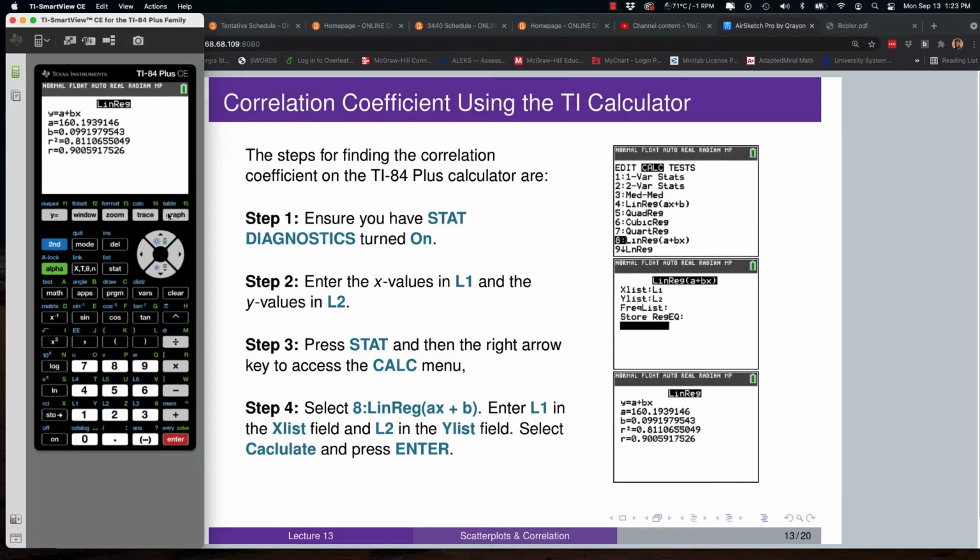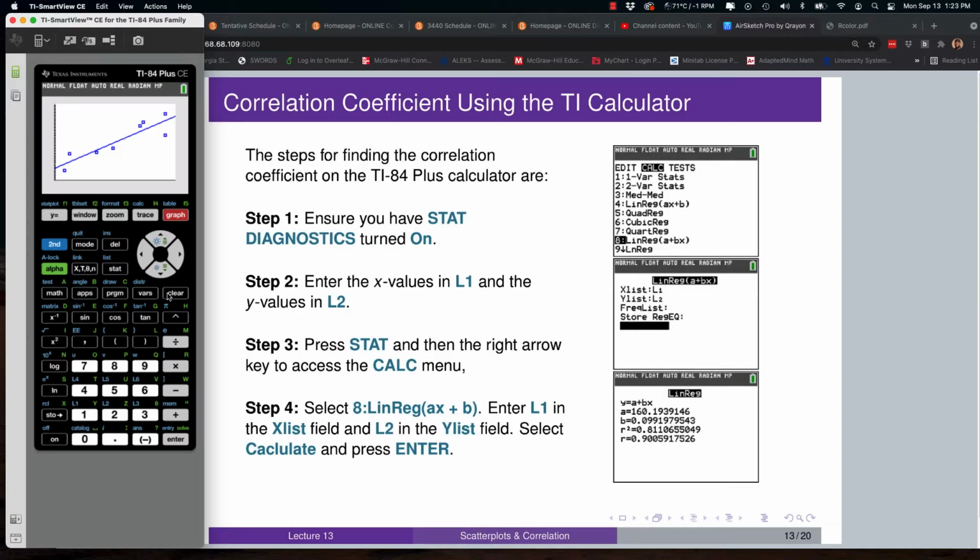If I hit the graph button again, it will automatically draw that line there, because if you press the y equals key in the plot area, you'll see that it's placed that regression equation there for us. So it's plotting that for us. Anyway, that'll give you a good measure of how close to the line your points are actually fitting.